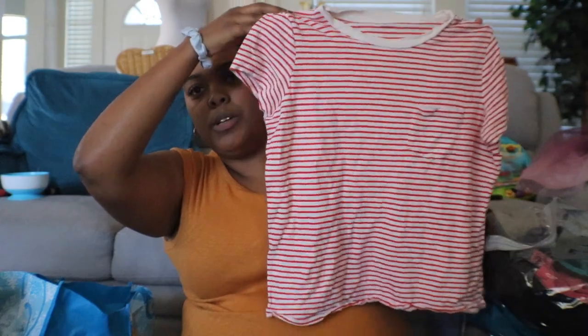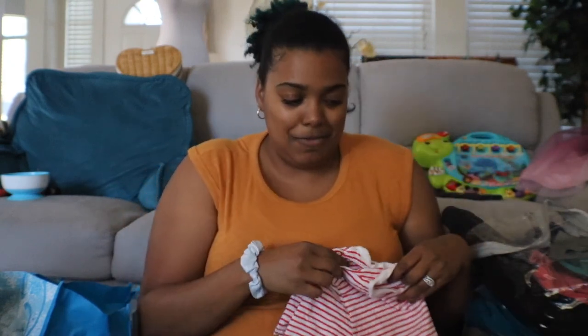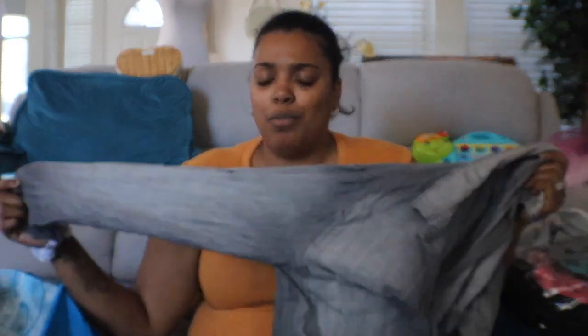It's just the Madewell top. It's striped, red stripes. Everything definitely needs to be lint rolled and cleaned from this location. I don't really like to get stripes a lot because I feel like it's really hard for me to determine if there are stains in there, especially if it's a certain color stripe. I found this Cloth and Stone, which I feel like I always find Cloth and Stone in this brown or in this gray color.